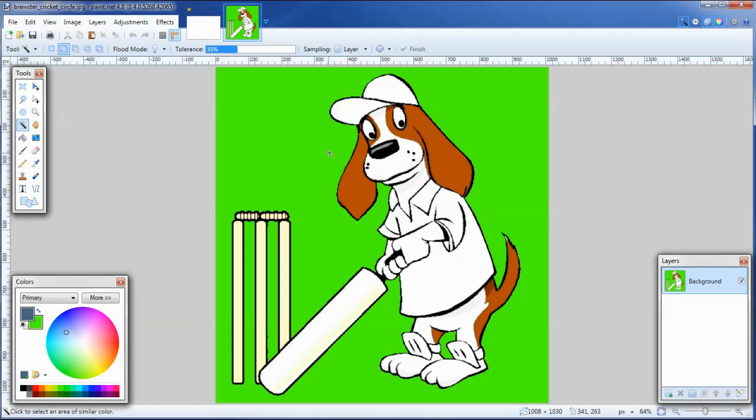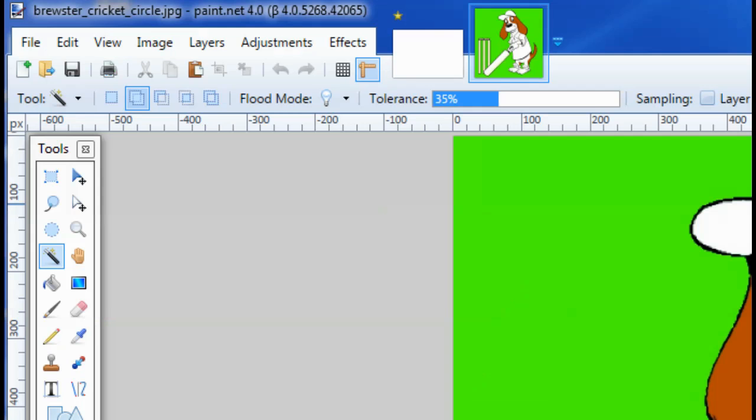Now obviously this image doesn't have a transparent background, but lucky for us it's a nice solid colour. So all I need to do is nip across to the toolbar. You can see already I've got the magic wand here selected. Tolerance I'm going to chuck up a bit, 53. Obviously I can alter, using version 4 I can alter that as I go along if I wish. And I'm going to make sure that's on add, because I know there's a couple of different parts in this image which I want to select.